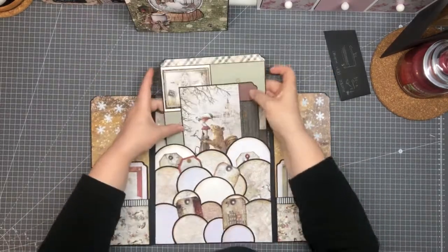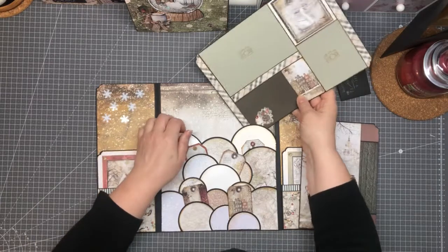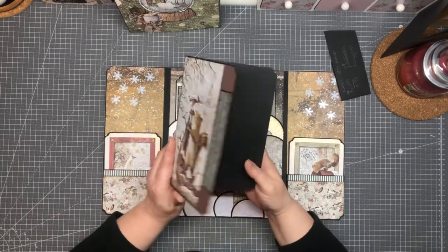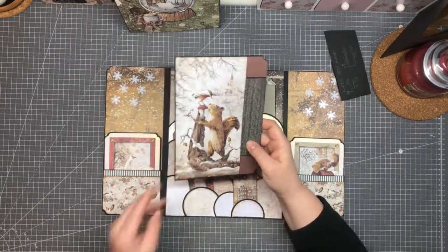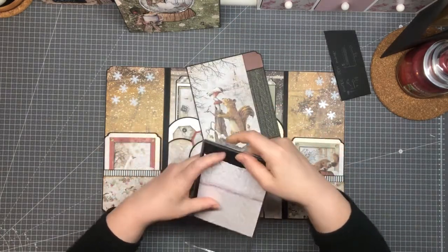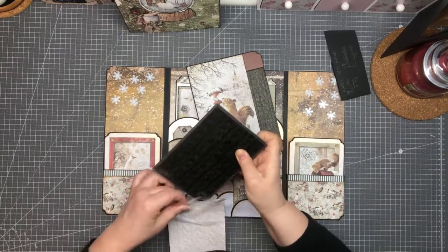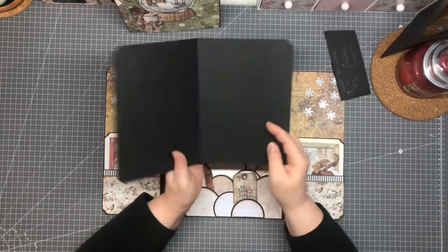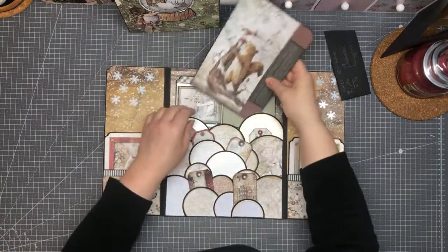This is a big pocket, and inside of here we have a big picture mat, and we have a little booklet. Here I have the new Sizzix embossing folder. This is this one with the, yeah, don't know how to call this, really nice. And you can put here some pictures inside, or you can write with a white pencil here a note. This goes on here.